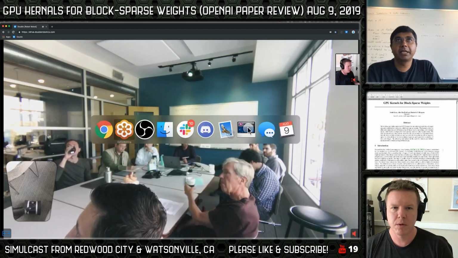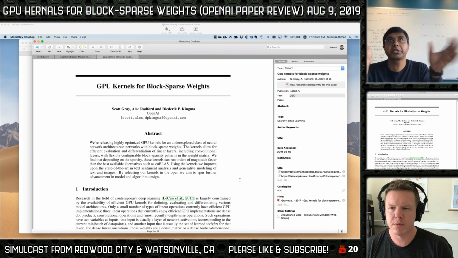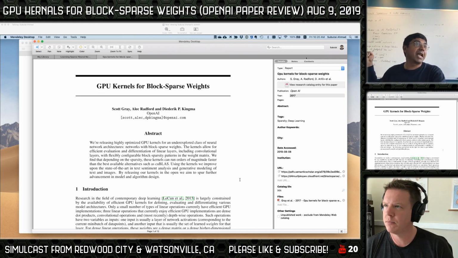But the basic idea here is very related to stuff that we're interested in: just how do you get sparse networks running fast? And their whole take is a really good discussion of block sparsity, which is, I think, sort of the limit of what you can do with GPUs in dealing with sparsity. So I put down a bunch of high-level questions that we can go over, and Jeff can add to that.